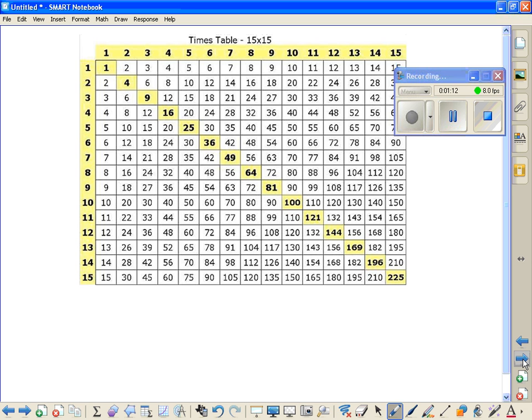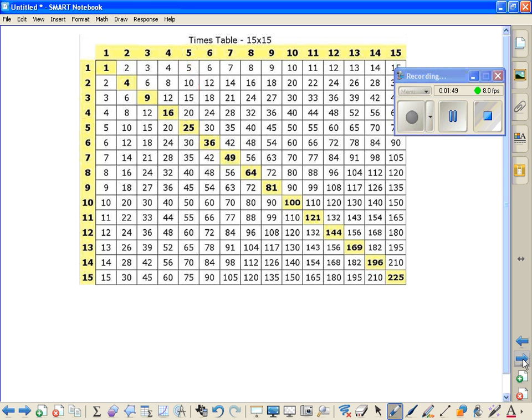An easy way to look at multiples is with the times table. So if we take our example 5, all you have to do is find 5 either on the side or on the top, and look at that line. If we look at the 5 line, we see 5, 10, 15, 20, 25, 30. Or we can go from the top, 5, 10, 15, 20, 25, 30. Those are all multiples of 5.